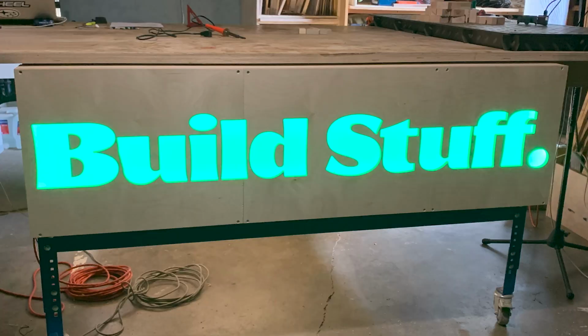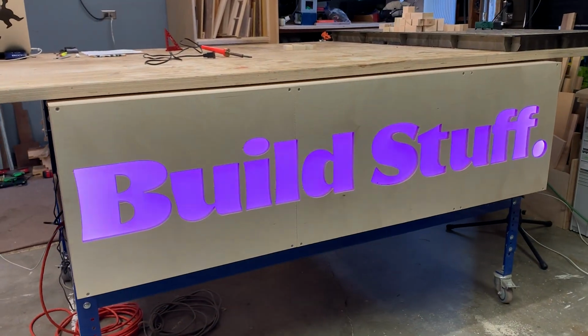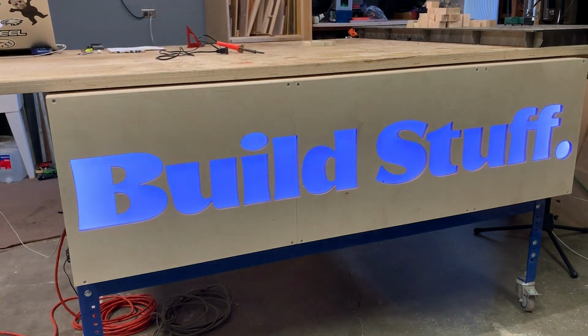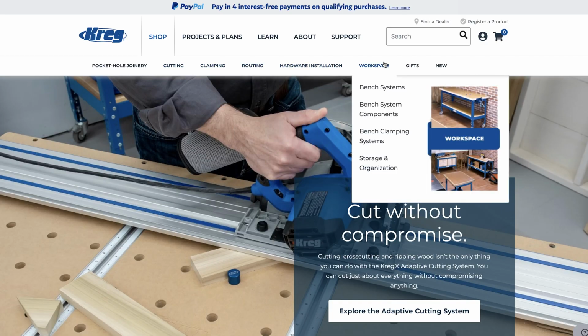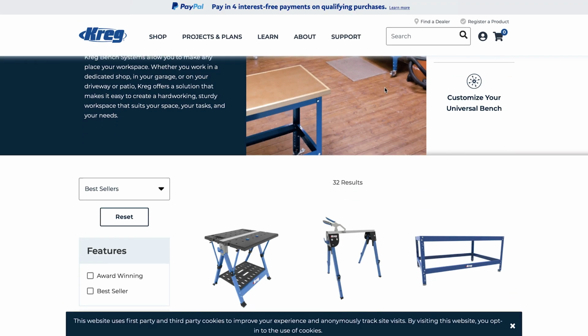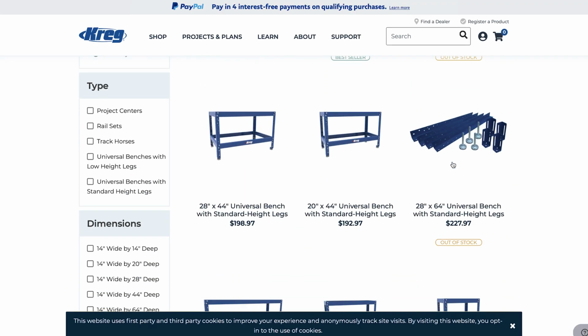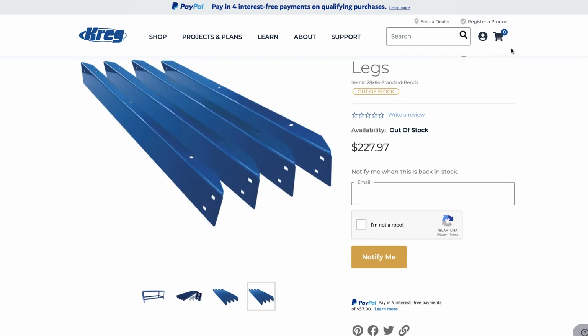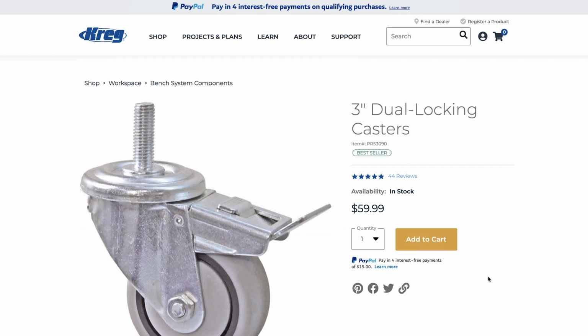Kreg is another company that offers terrific options. I have their larger table frame that I have a 4x8 sheet of plywood on. That's my assembly table in my own personal shop. I really like what Kreg is doing. You'll be hard pressed to go out and purchase sheet metal, even to weld up a frame that is similar to Kreg's for less money, and you're gonna spend more time. It comes all pre-cut, it comes ready to go, you bolt it together, you can buy good casters for it. I really like the Kreg system.